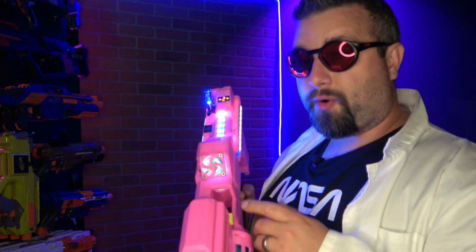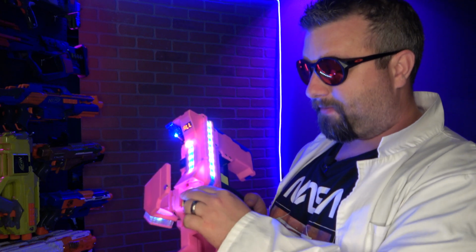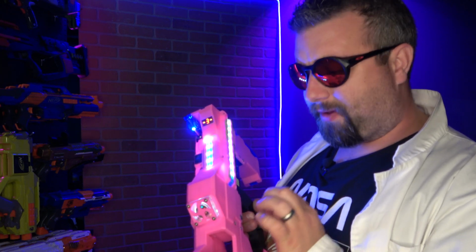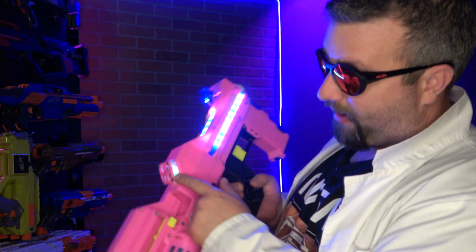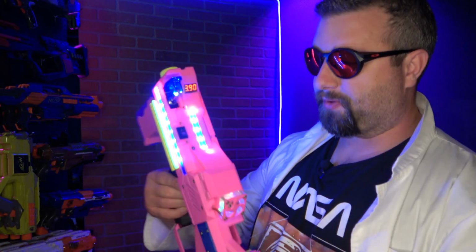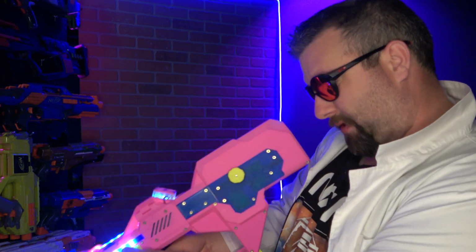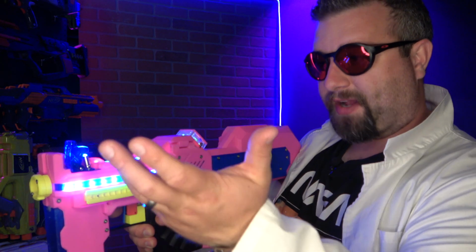Now, as we can see up in the motor housing area, I mentioned how this is magnetic. That's really nice. Takes Strife flywheel geometry. He included a fan here to cool this whole section. I don't know if that's really needed, but definitely will help with the longevity of these motors. So that's nice. This fan right here is actually LED. It lights up along with this really nice strip you can see on both sides. And then, of course, we have some Picatinny. It almost looks like Rival rail mount. I don't think it's actually Picatinny, but you do have some place to mount a flashlight or whatever.